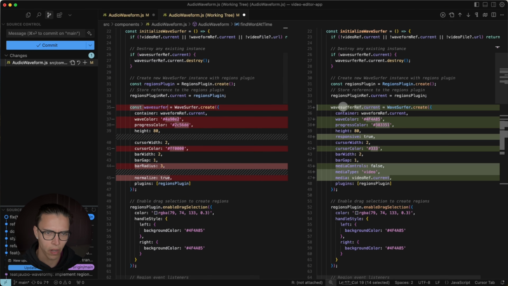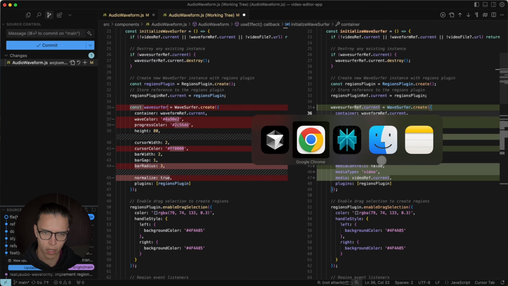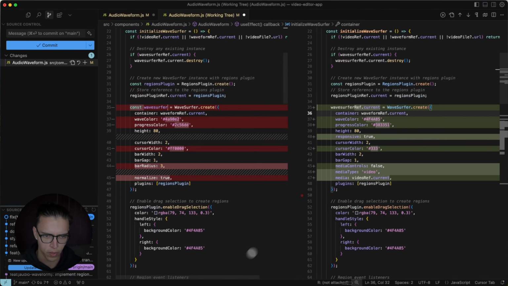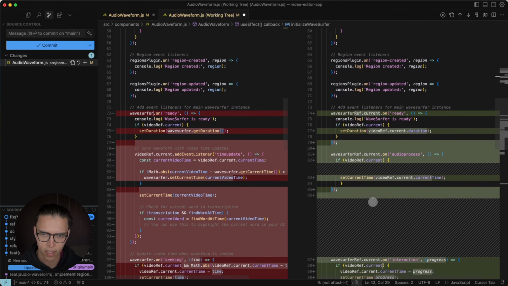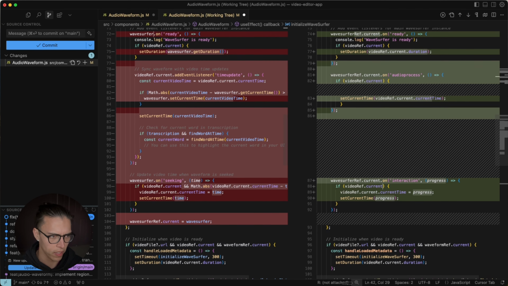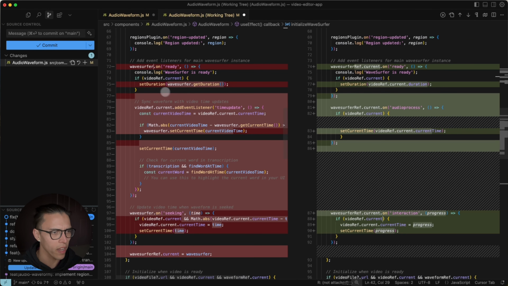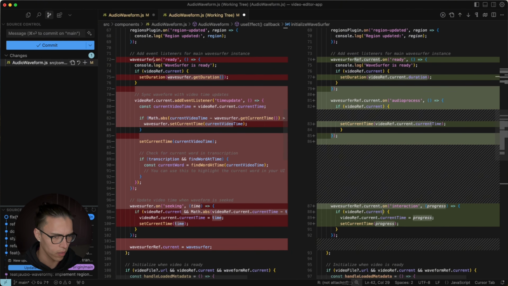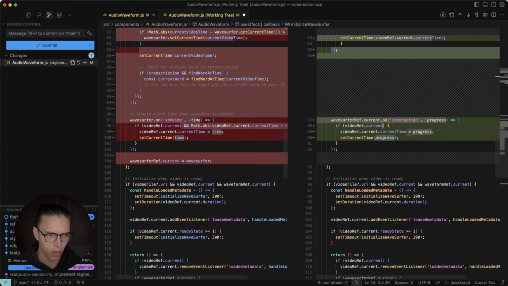This change here, where it was no longer assigning the WaveSurfer instance to the WaveSurfer ref, I think that probably made a breaking change. Let's go back into our application and there we go. It's there along with our transcription. Awesome. So I'll leave this as is, but I want to make sure that the other functionality still works as expected. Before, it had deleted this logic here, and I don't know why it would have done that when this logic was working well for us.